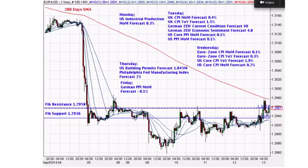Since the Euro-dollar correction to the downside, the pair has managed to break above the 200-day simple moving average during the end of last week's trading session. Therefore, this is very indicative of a long-term bearish outlook on the cross moving forward, if it cannot hold above the 200-day simple moving average. This standpoint is also validated on the short-term moving average front, as the pair opened today's Sydney trading session above the 5, 10, 20, and 30-day simple moving averages, which is indicative of a buy recommendation on the short-term moving average front.